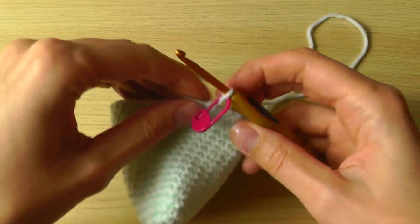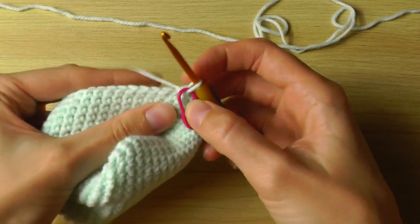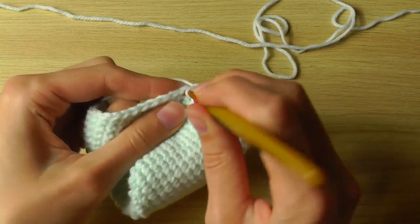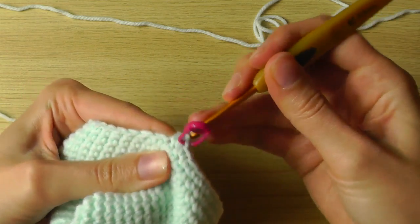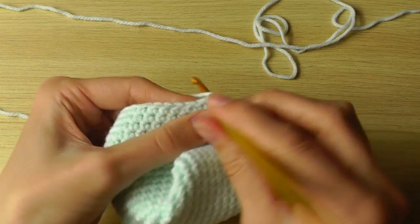In round 18 we need 38 stitches in all, so that means that we have to decrease. And we will do this at the beginning of the round. We decrease the first 2 stitches. We crochet 2 together. And then you continue to crochet your single crochets.